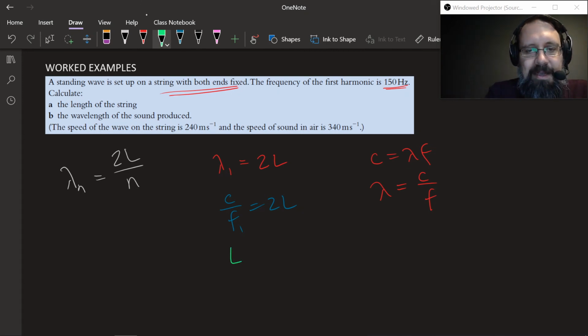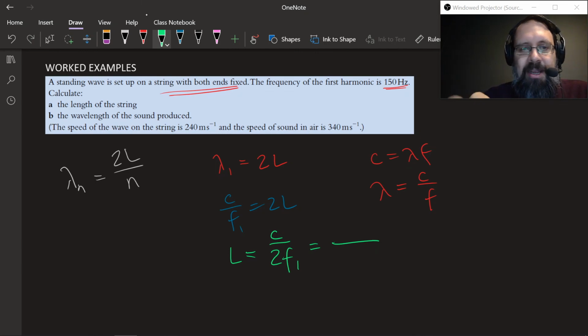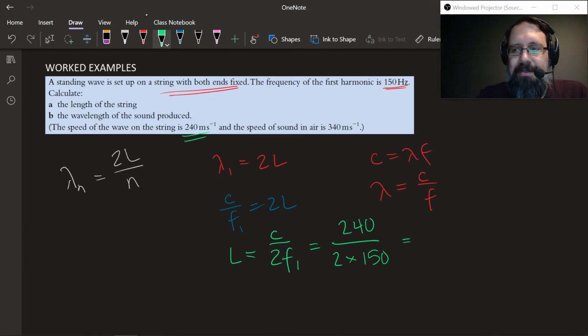So that means that the length of the string L is going to be equal to C over 2F, where C is the speed of the wave on the string, which is 240, and then 2 times the fundamental frequency, which is 150. And so if you do this math, it's 240 over 300.